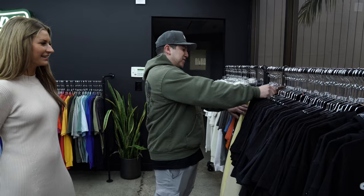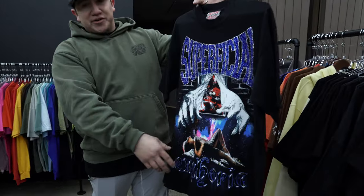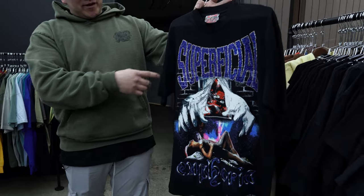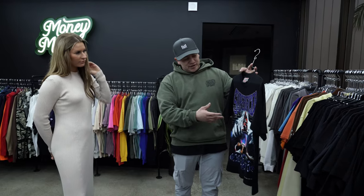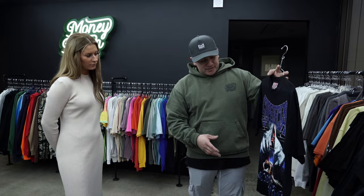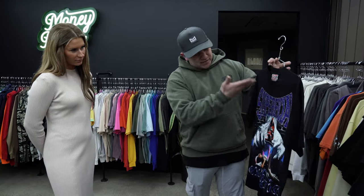Some of my favorites are the most intricate ones. We have ones like these where we have a 12-color print and then we embellish it with rhinestones — they make the graphic look a lot larger. A lot of our clients come to us because no one prints large graphics, and so that's what we specialize in. We can always add extra details like rhinestones or we can just increase the size of the print.